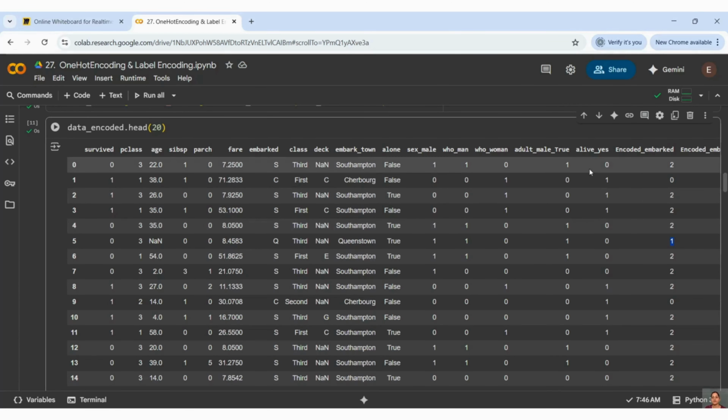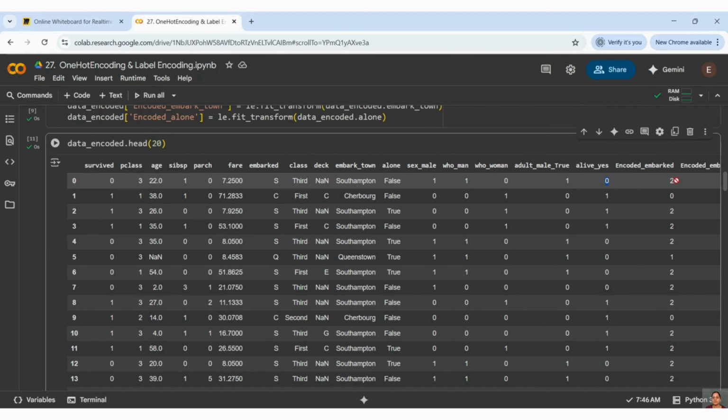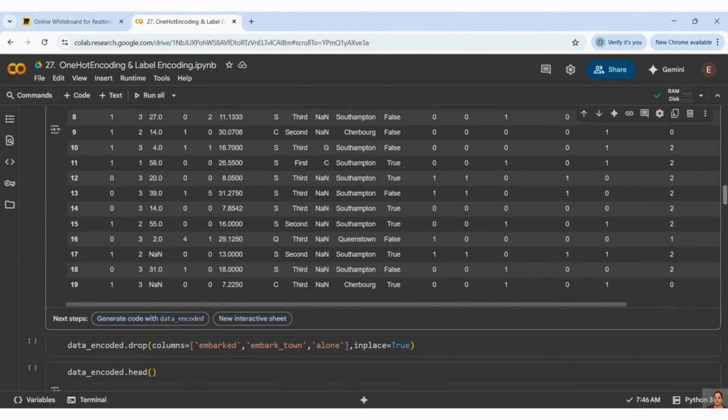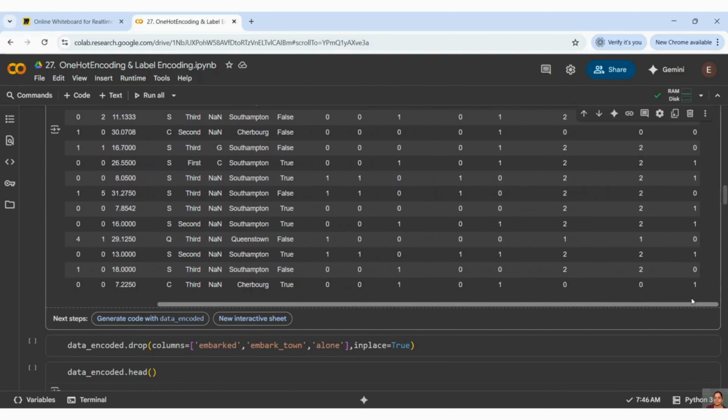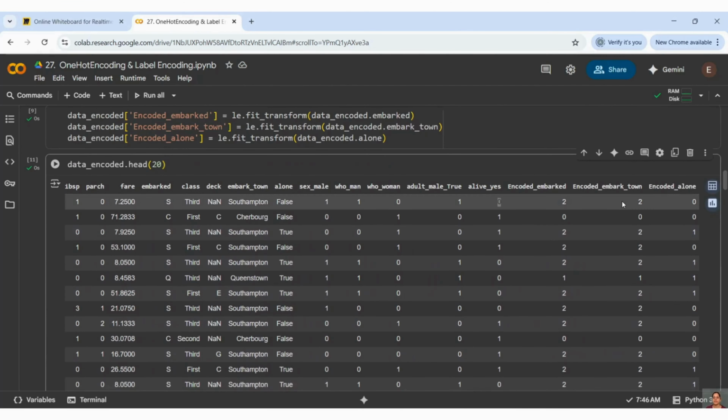However, in the case of true or false, yes or no, male or female, it is just giving me 0 or 1. Similarly, we have embark town, where I think we have 3 towns in our dataset, and it has labeled them 0, 1 or 2.